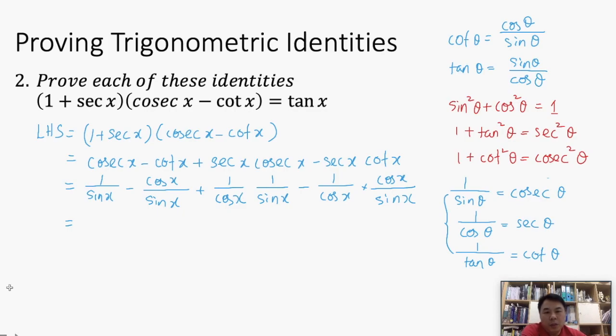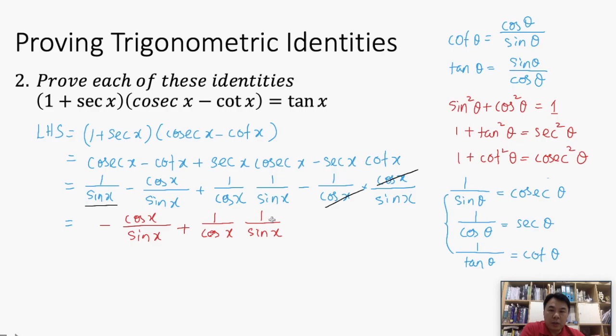Okay. So from here, we notice that we can simplify this. That will give us negative 1 over sine x. Then we notice that this is positive sine x, that is negative sine x. Therefore, we can cancel these two terms. So what is left behind is basically just negative cos x over sine x plus 1 over sine x. Okay, that's what we have.